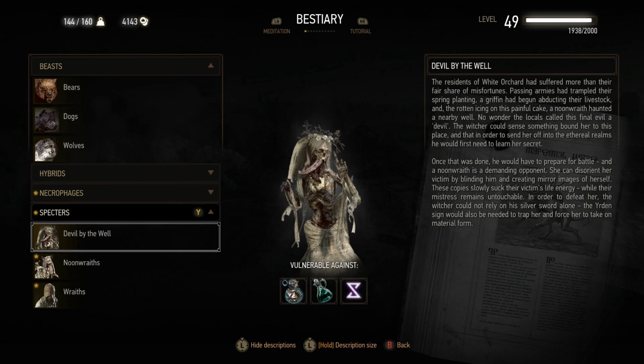The residents of White Orchard had suffered more than their share of misfortunes. Passing armies had trampled their spring planting, a griffin had begun abducting their livestock, and the rotten icing on this painful cake, a noon wraith haunted a nearby well. No wonder the locals called this final evil a devil. The Witcher could sense something bound her to this place, and that in order to send her off into the ethereal realms, he would first need to learn her secret. Once that was done, he would have to prepare for battle, and a noon wraith is a demanding opponent. She can disorient her victim by blinding him and creating mirror images of herself. These copies slowly suck the victim's life energy, while their mistress remains untouchable. In order to defeat her, the Witcher could not rely on his silver sword alone. The Erden sign would also be needed to trap her and force her to take on a material form.